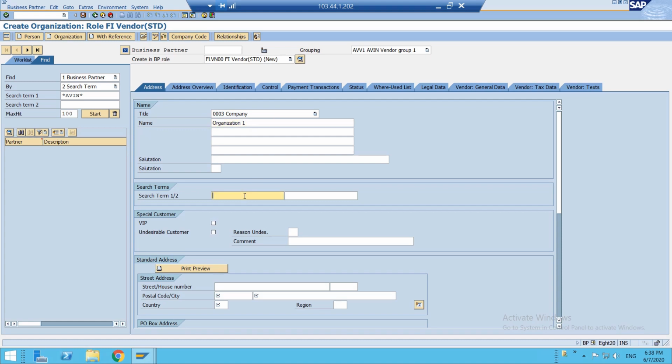and search term organization. This is used to easily search the business partner here. There are various terms, various fields by which you can search a business partner. You can search by using the search term field, or external number field, or a number field, the name, address, and everything. This is the business partner identification number that we will see where it is obtained. So before that, let me try to give some, I'll give Kolkata.